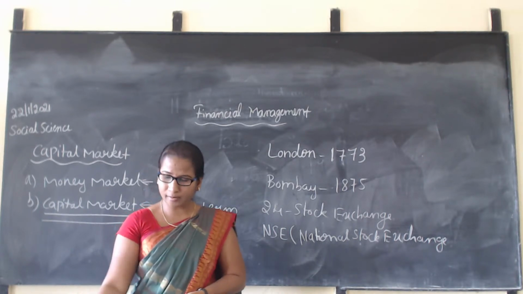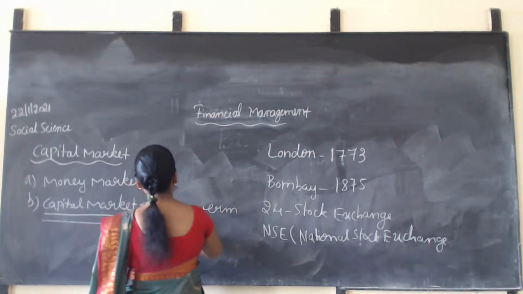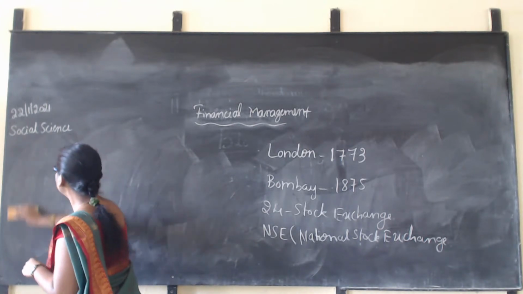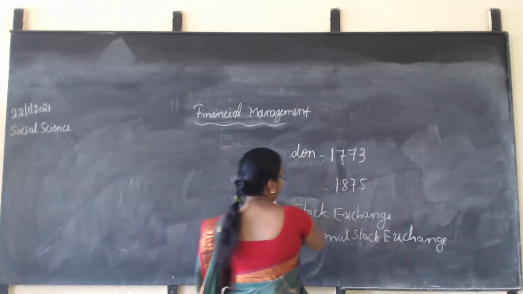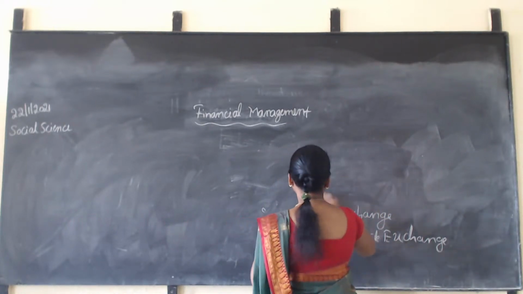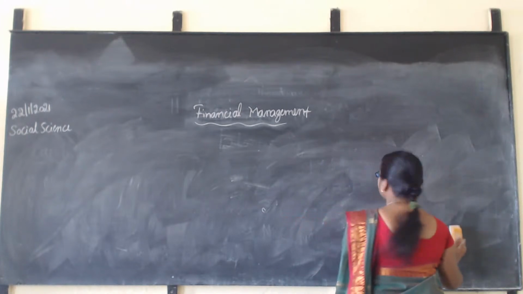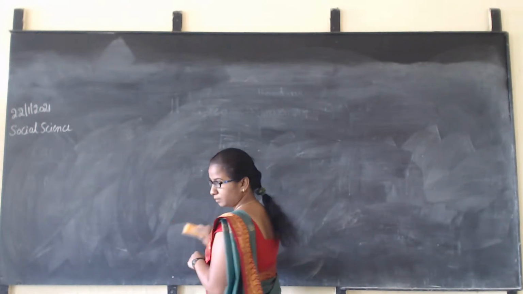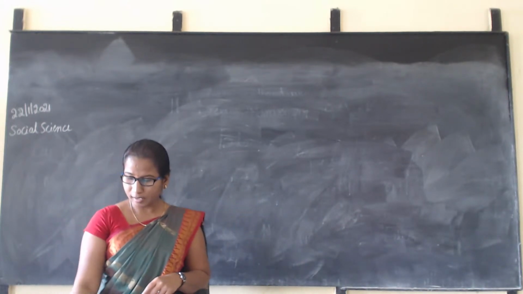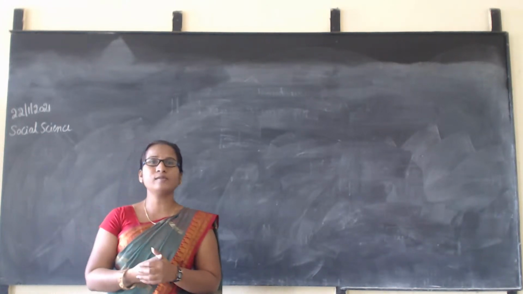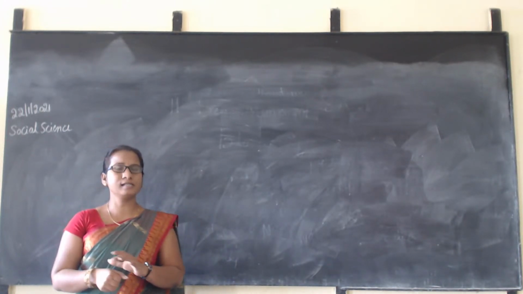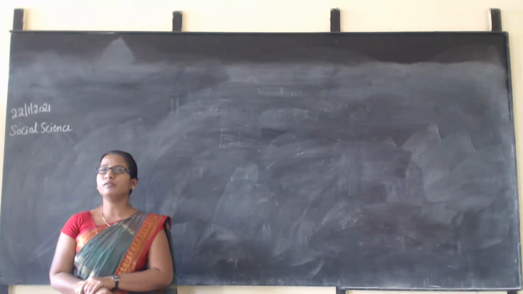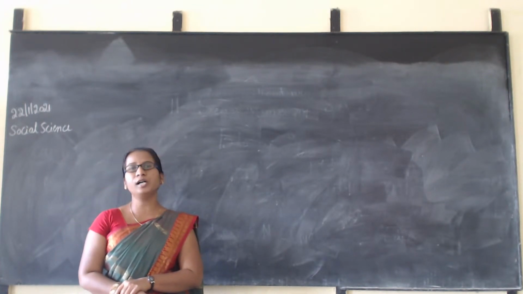Here, what I had explained: the meaning of finance, the role and importance of finance, financial institutions, as well as the capital market and the money market, the stock exchange market, and you have learned about two types of finance. One is short term finance and another one is long term finance. So this you have learned from which chapter? Second chapter of financial management.